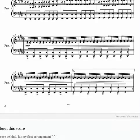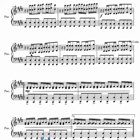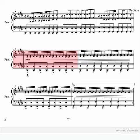So the transition was rhythmically different. It's a straight 16th note rhythm here in the treble, whereas before it was like a galloping rhythm. And there's also an accent. These little caret marks indicate accents on the first of each pair of eighth notes. So it's very much like a march.